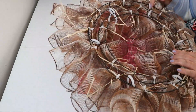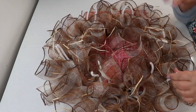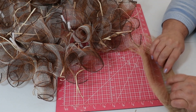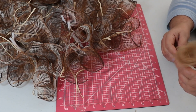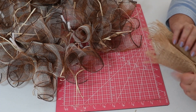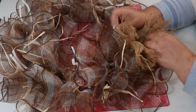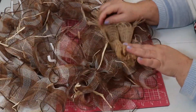Now, these right here are my pipe cleaners. I attached them on each crossbar — I go over one crossbar, pull it up the middle, and just give a couple twists. You should have six pipe cleaners total, one on each crossbar. This particular mesh, you're going to be putting two pieces on each crossbar. You just roll it into a tube, drop them down in there, and twist it in — just a couple twists. Then spread those out into an X.